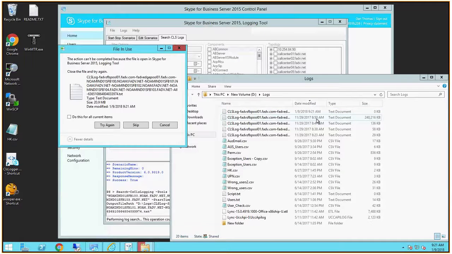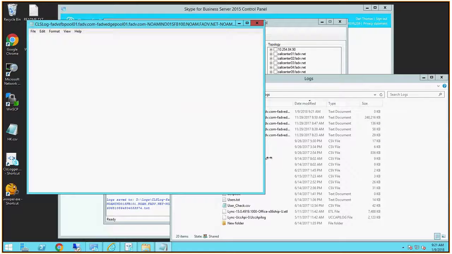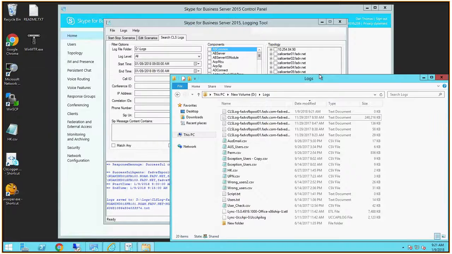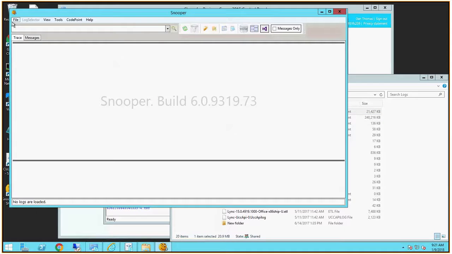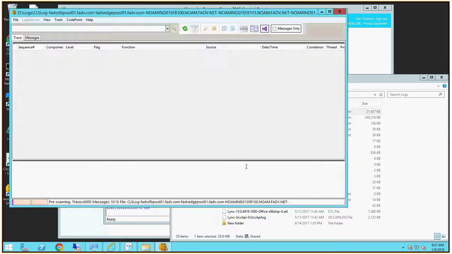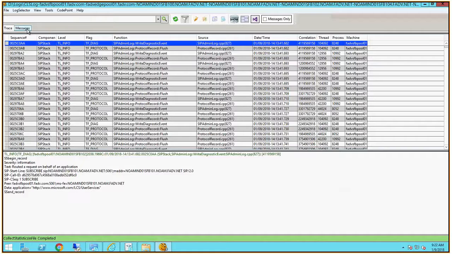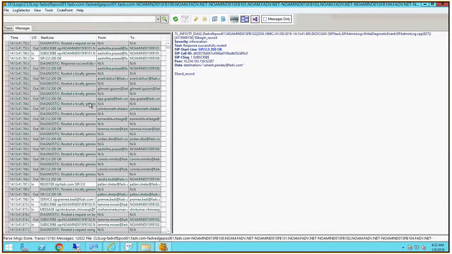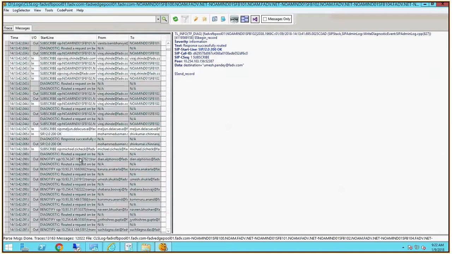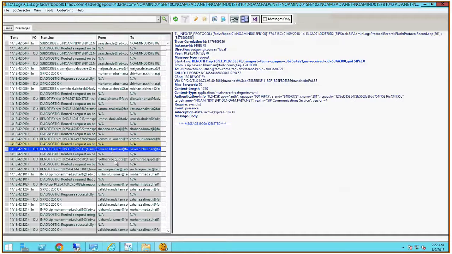But usually something has to be going on. Okay, there, we actually generated some information. So by default, it'll open up in Notepad. But we can go into the messages, and these were the ones that we ran. And these are just conversations that are going on between different users.